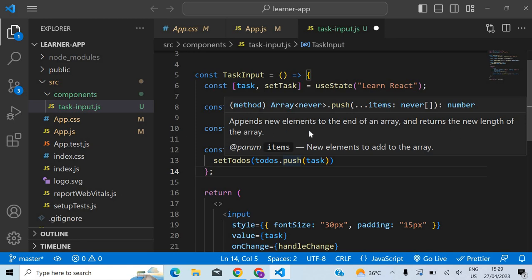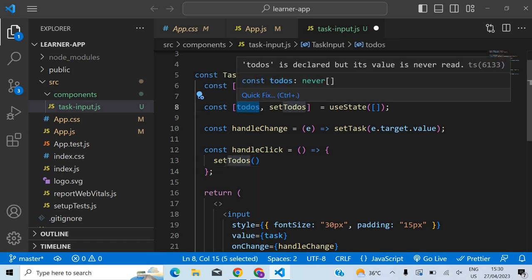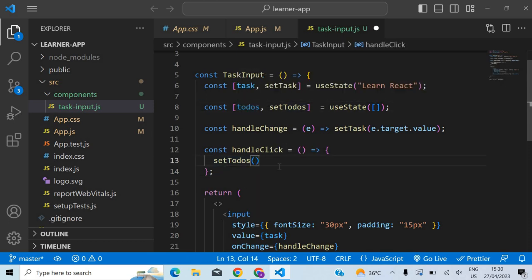So after pushing, the length of the array will be returned. So you are sending a number, maybe 5 or 6, inside setTodos. That logic is wrong, because we are supposed to store an array inside this variable, but once that line is executed, some number will be stored here. So our app will break.